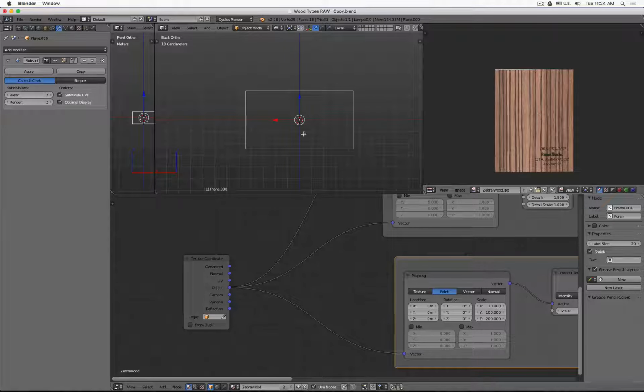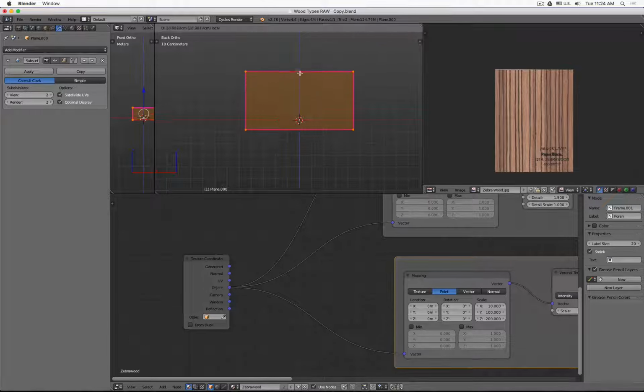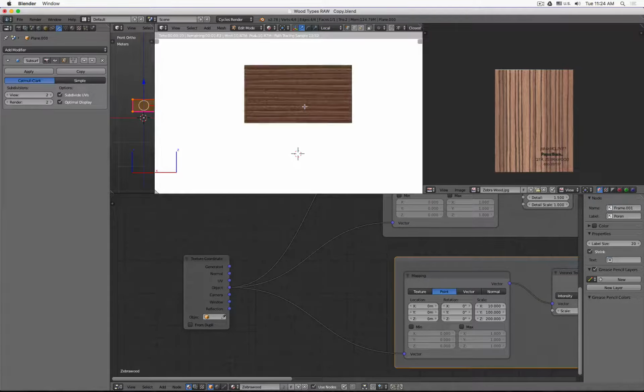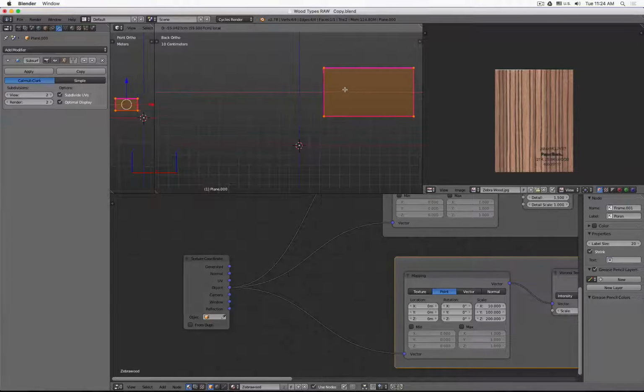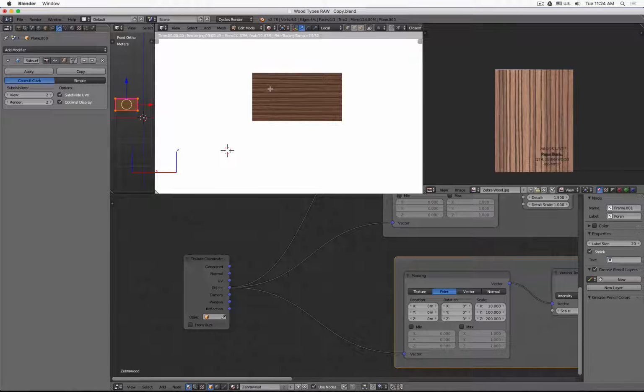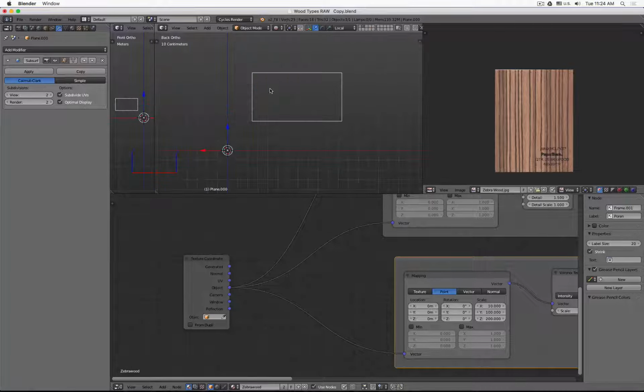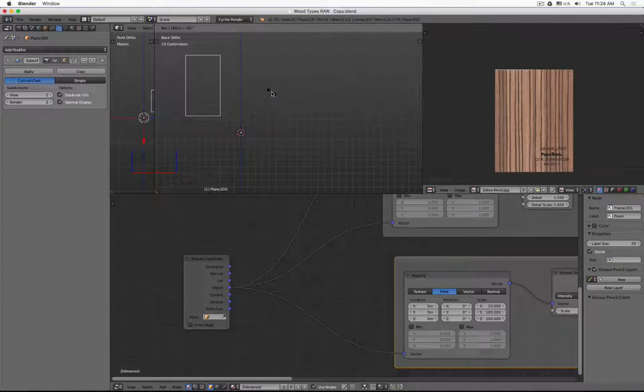Okay, so we know, however, from the center the wood grows. So if I want to have a rift cut, I simply have to move it high enough, like there. Okay, and maybe move it a little bit to there. Perfect. Good. So you see that was most of it. And then maybe R minus 90.